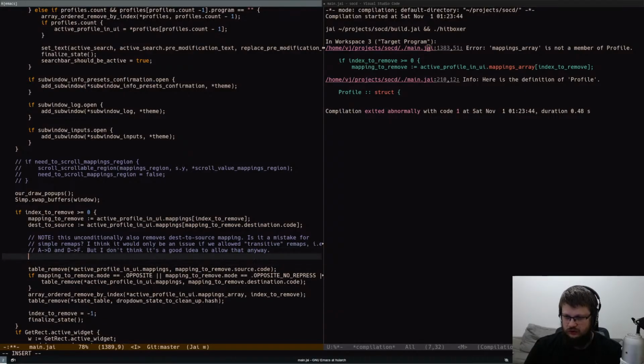And now, what we do is active profile in UI mapping. Wait. This is going to be array ordered remove for sure.